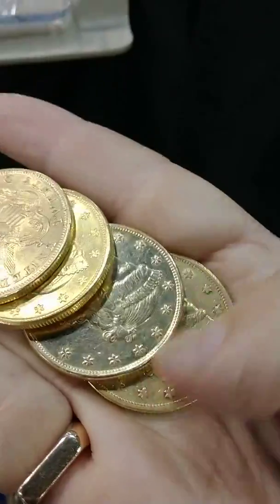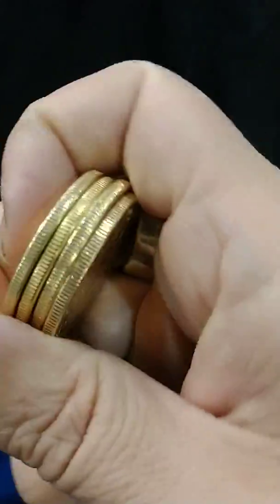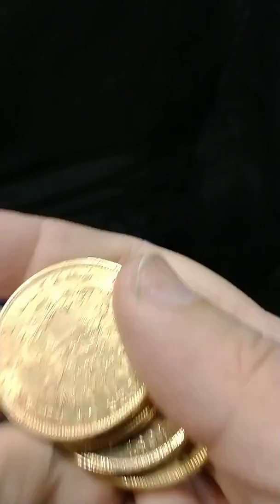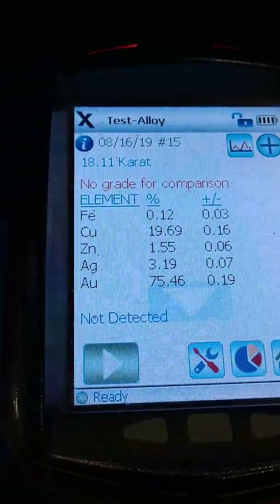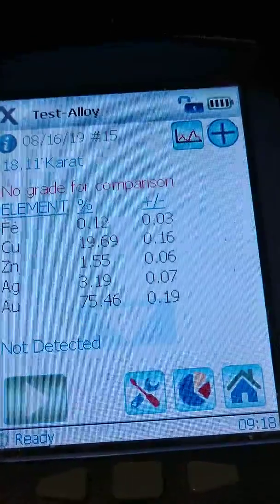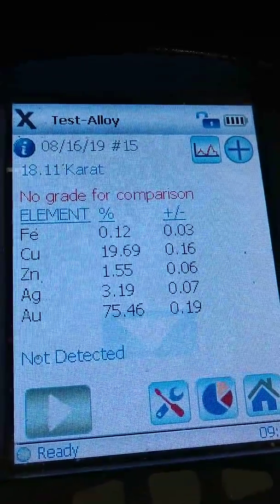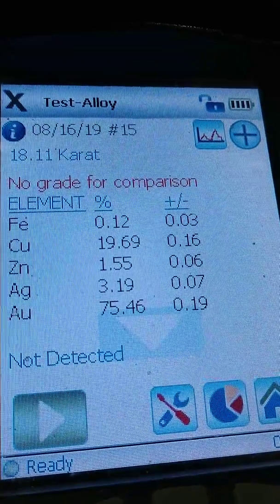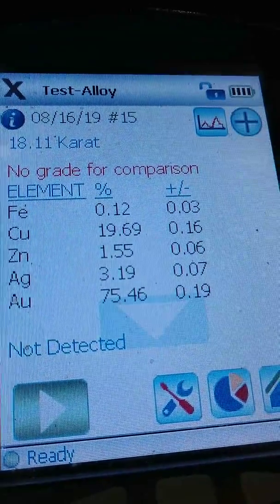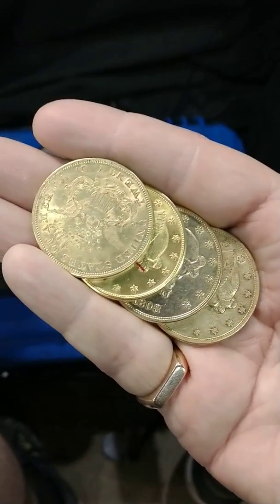So you really want to be careful when you're buying these things to look at the details of the coin. But an X-ray spectrometer is incredibly useful for making sure you're not going to have a problem when buying, because you can lose a lot of money that way or get in a lot of trouble. That's one of the ways to combat buying counterfeit coins, and at that rate I'm able to make sure that the coins that are bad get recycled, melted, and destroyed here at Prospector's Golden Gems. My name's David Emsley — thank you very much for watching.